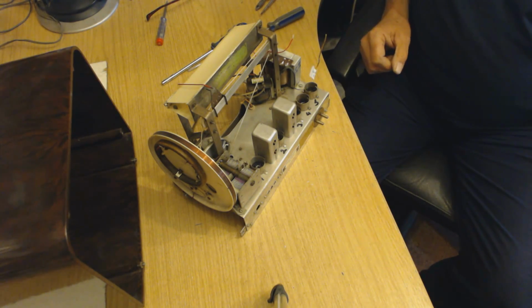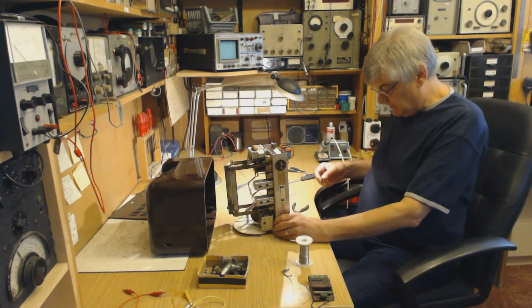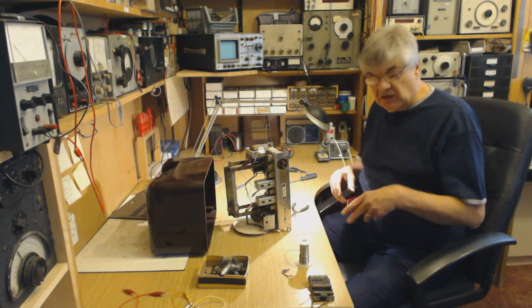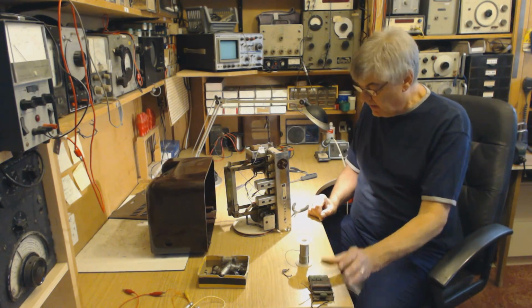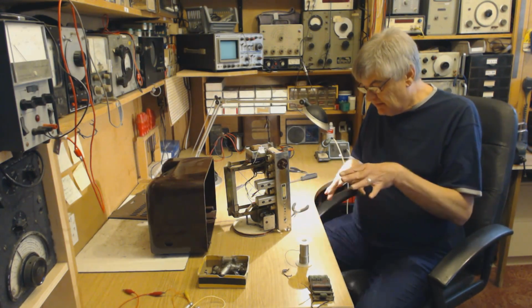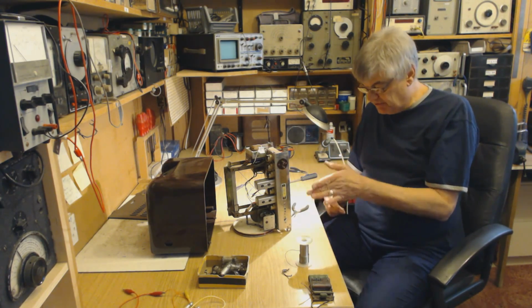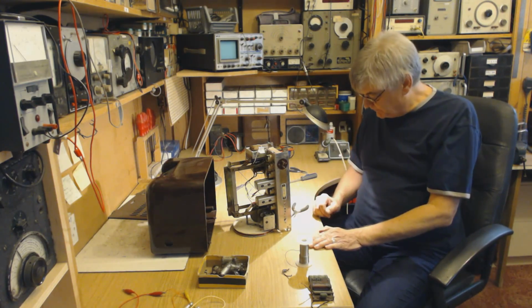Jolly good, lovely jubbly. I'm now wiring up the heater chain, which is all a little bit fiddly. I'm trying to leave as much of the original wiring in as possible. I'm just adding earth points here and there and the new heater supply here and there. So take it from series to parallel.